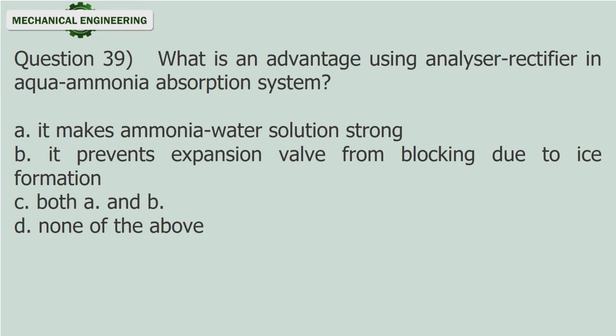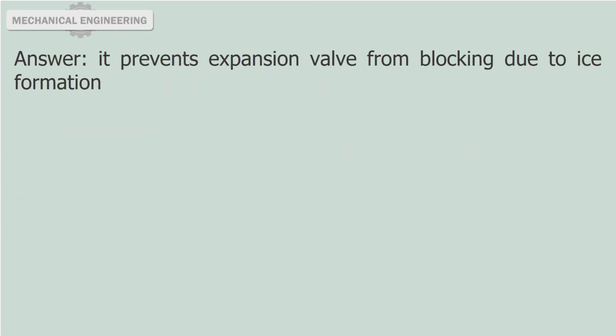Question 39. What is an advantage using analyser-rectifier in aqua-ammonia absorption system? A. It makes ammonia water solution strong. B. It prevents expansion valve from blocking due to ice formation. C. Both A and B. D. None of the above. Answer: it prevents expansion valve from blocking due to ice formation.